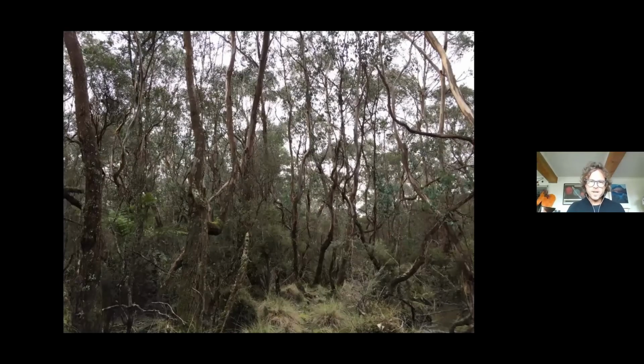So a key aspect of the conservation of lowland Leadbeater's possum is the unique swamp forest possums inhabit at Yellingbo. Working with researchers at the University of Melbourne, we've just completed the first detailed description of the key characteristics of this forest type, and so I'll come back to those features later.